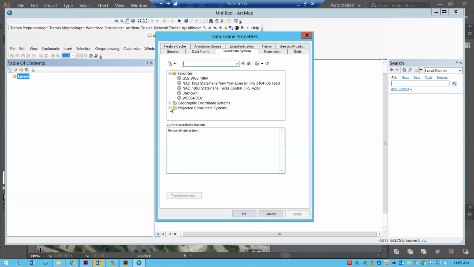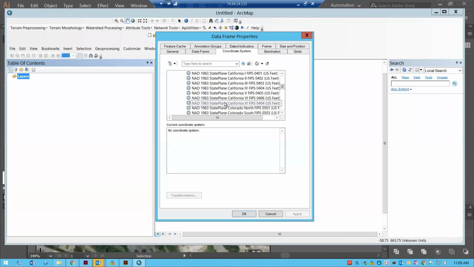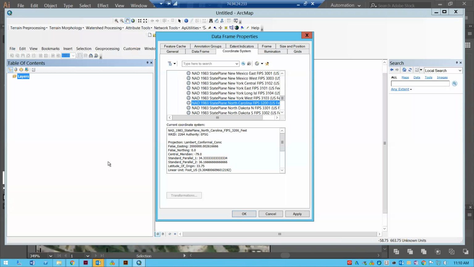But you can see here, if you do projected, state plane, NAD 1983, let's just do this US. You can see every state has a different coordinate system that helps project the data to be as accurate a depiction as possible of the Earth's round surface. So you can see here North Carolina. Luckily, we only have one, but some states have multiple ones. So I'm just going to hit cancel there.